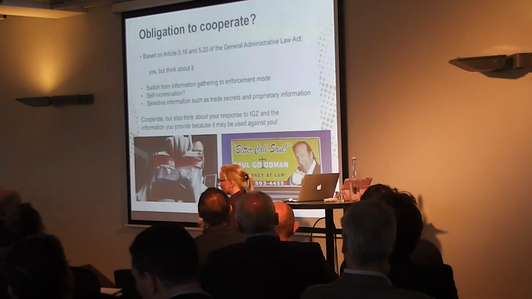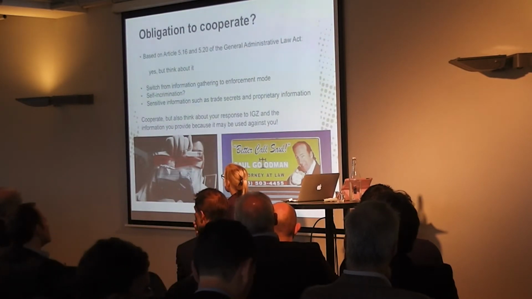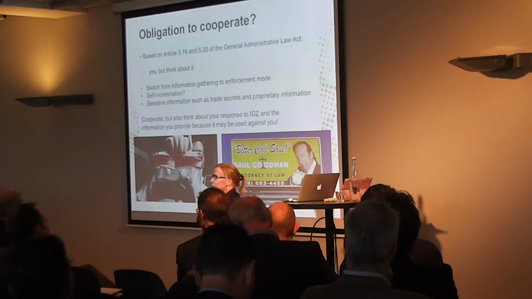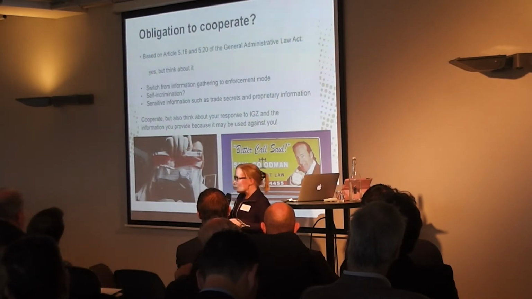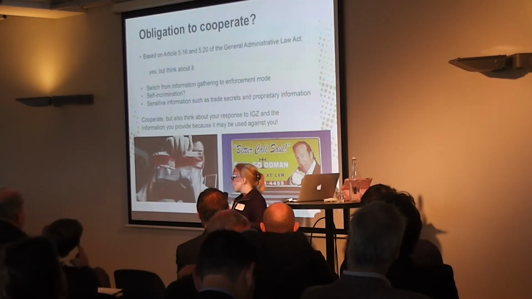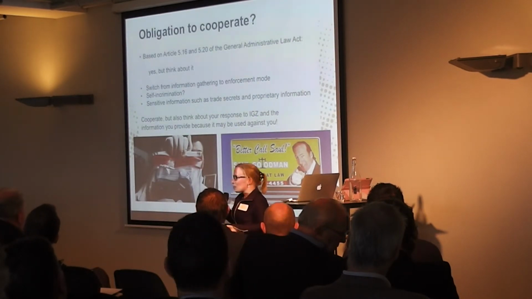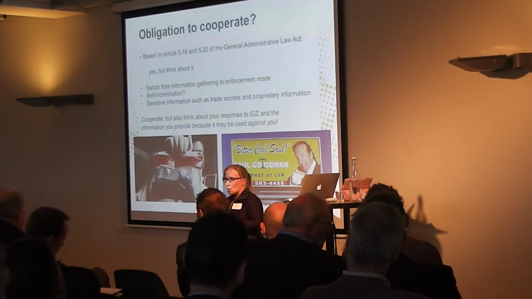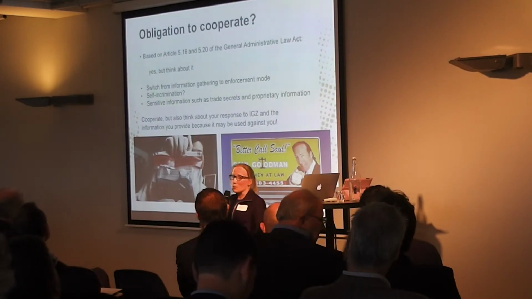Because all information you hand over to the inspectorate is at the inspectorate. And although not all information can be used in enforcement procedures, if they collected the information just in the information gathering phase, still it's very hard for the inspector to unknow what they already know. So you run the risk of self-incrimination here.